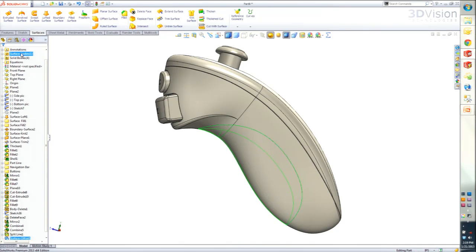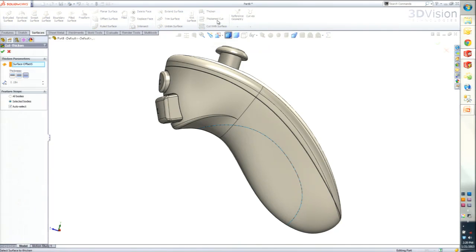All I did was create another sacrificial surface around that original geometry, and I'm going to do a thicken cut. So I'm going to thicken that surface and remove the intersecting geometry from the original solid body. I just need to specify a distance. I think it's 0.05. We'll see if I'm right or not. And I need to specify a direction, so it's going inwards towards the model. I'm going to hit OK.